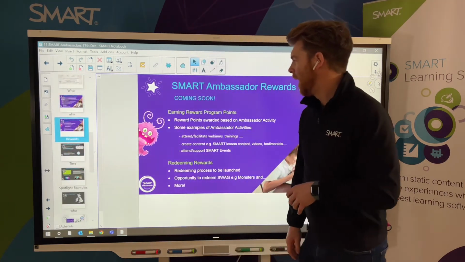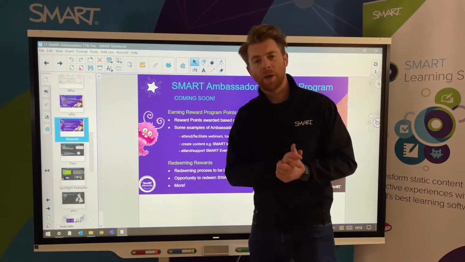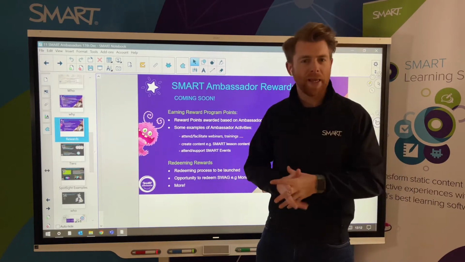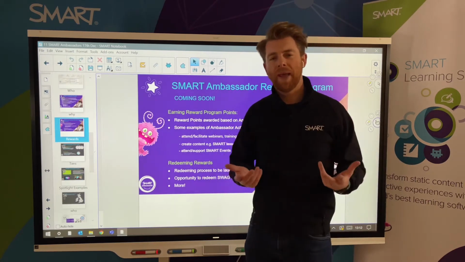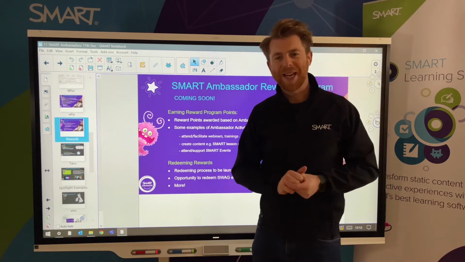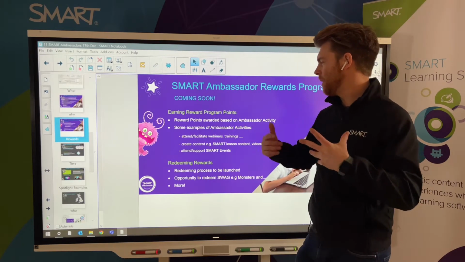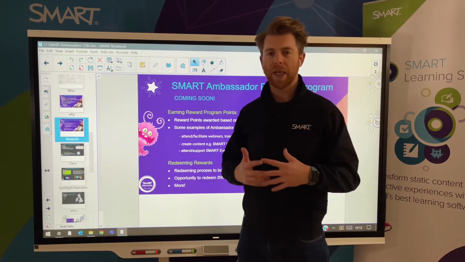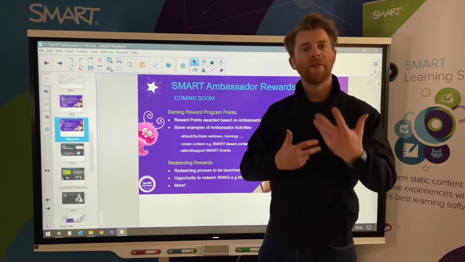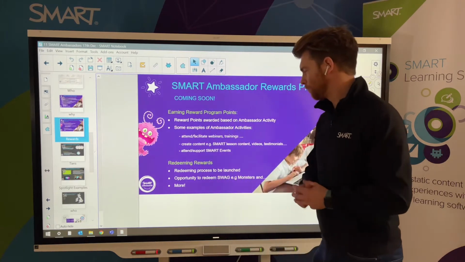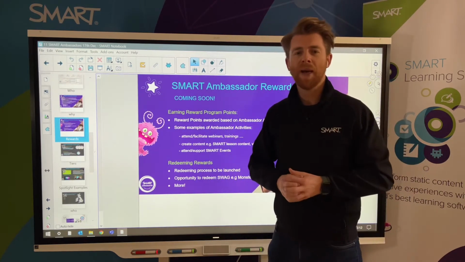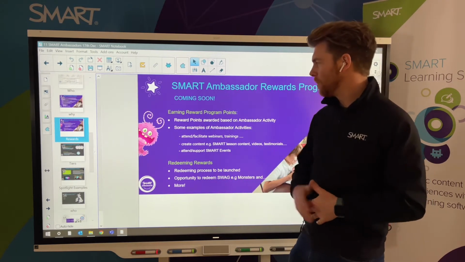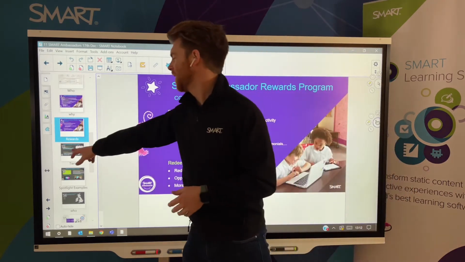Looking at rewards, first of all, I have to mention there are pink fluffy monsters, and all that kind of swag in that as well. There might be pop sockets, there might be diaries, whatever it might be, Smart branded stuff if you want any of those things, which are great. It might be the chance for you to highlight, like I said, elevate your pitch if you are running a webinar, if you are running training sessions. We can reward you and say, oh, thanks for doing that, thanks for learning those, and give you points within the Leader system, and then of course points win prizes. So there's lots to be learned and lots to be earned in that as well.